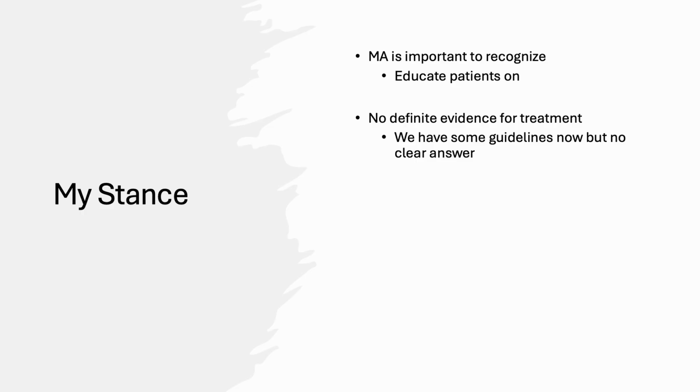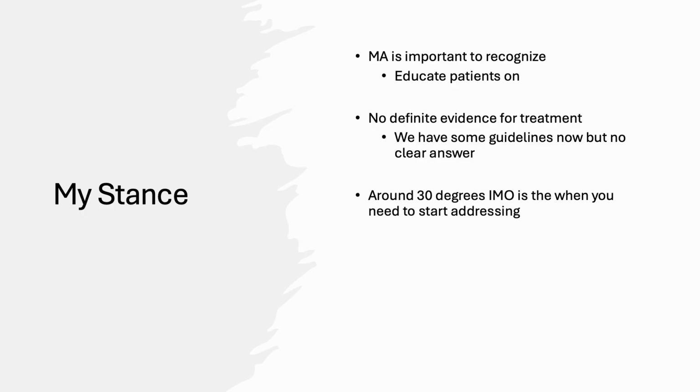I don't think we have a definitive answer for treatment. We have some clear guidelines now, but no clear answer. So that paper that we just talked about said 30% with metatarsus adductus can have recurrence no matter what type of procedure you use. They said it goes back to about 18% if you have a severe deformity and you do a big correction on it, it's likely going to go down to that normal 15% recurrence rate. But is that a guideline, or is that a definitive answer for when we have to correct it? No, it just gives you that, hey, you've got to recognize that there's a deformity and talk to your patients about it, because recurrence is a real issue.